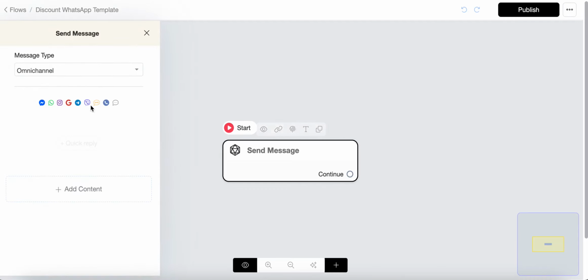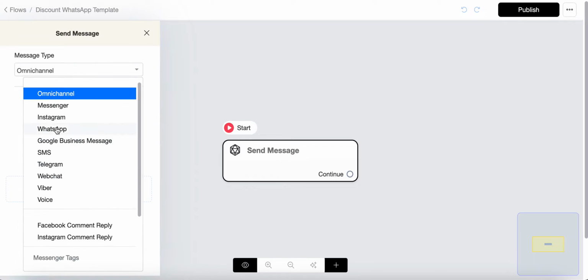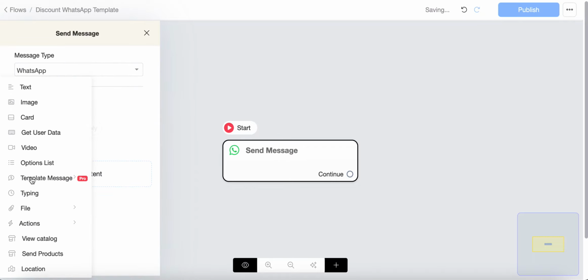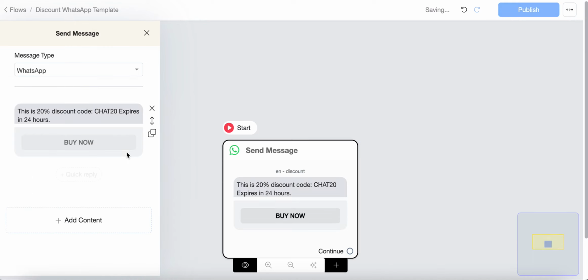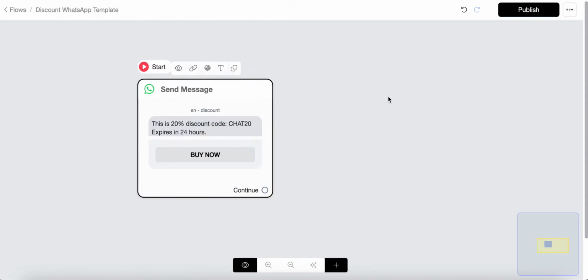Here you have to choose WhatsApp, and from here you have to choose the template message you want to send. In this case, we want to send this particular discount message. It's already updated with the website address link as well. Here click publish.